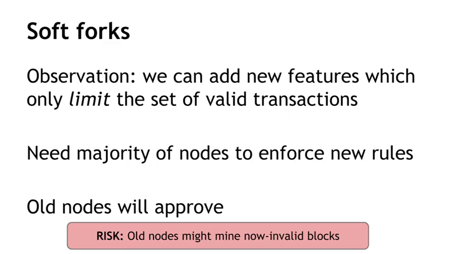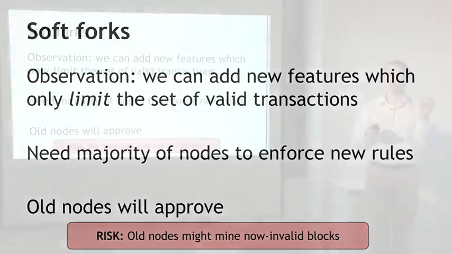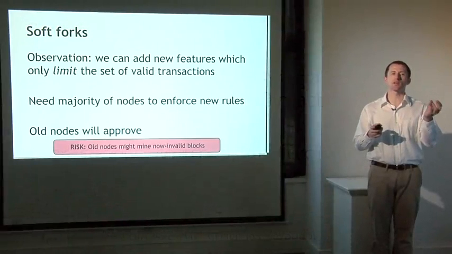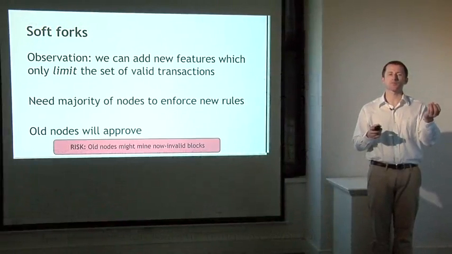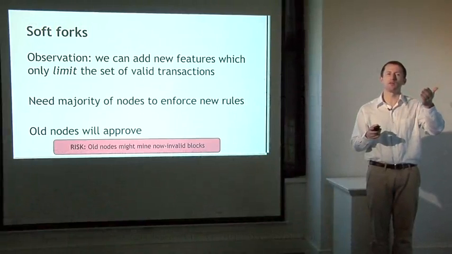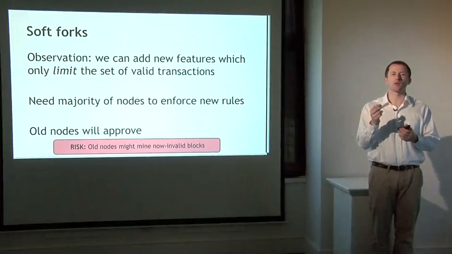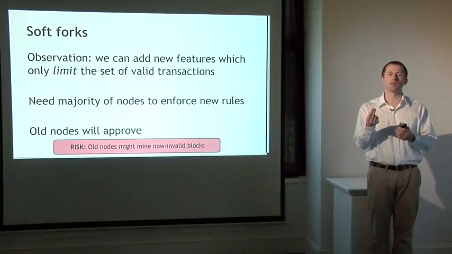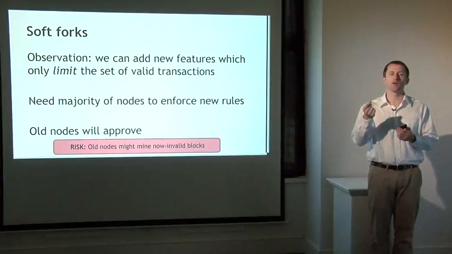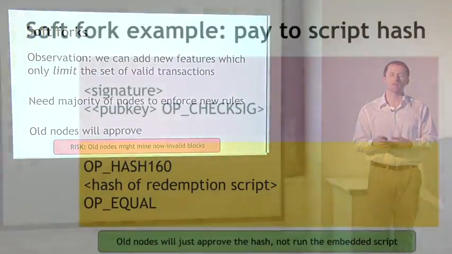Those nodes could waste a lot of time mining a block that the new nodes will reject. When they try to announce that new block, the new nodes will reject it. The old nodes will at least figure out that for some reason, even though I don't understand the reason, the rest of the network has rejected my new block. Therefore, I should move on to the version of the blockchain that all of my peers have, and it won't be a hard fork. They'll have a temporary fork by virtue of the new block they tried to mine that was rejected by the network, but they'll recover and get back onto the main chain.